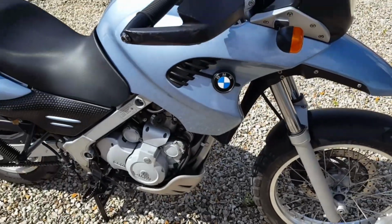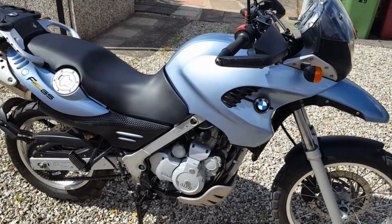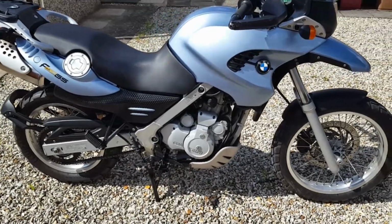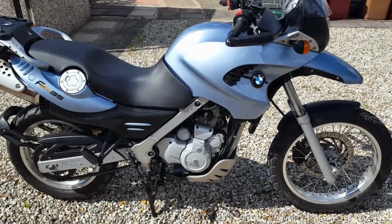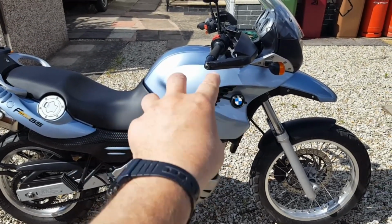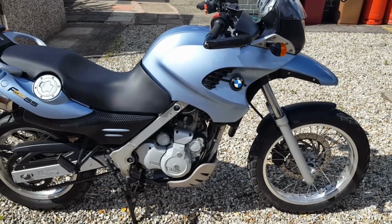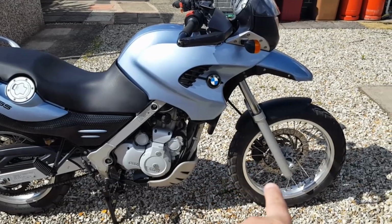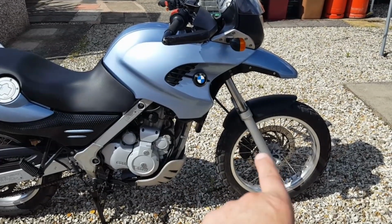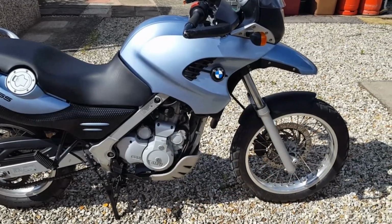There's a few varieties of this Rotax engine in some different disguises. There's a CS, which is a sort of commuter bike with like a top box built into the dummy tank. There's the Dakar, which has got a 19-inch front wheel spoked. This has got a 17-inch front wheel and they're spoked. The CS has got alloy rims.